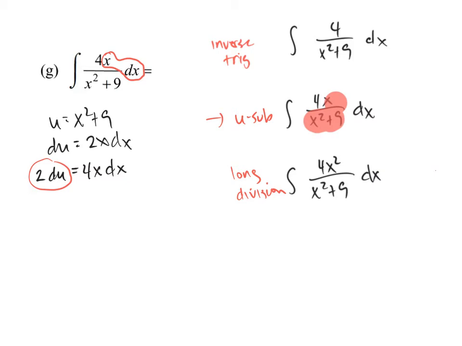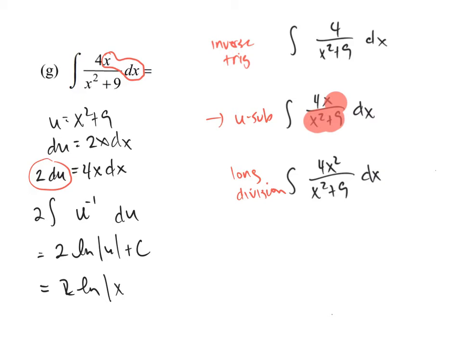And so this integral is going to become 2 integral of du. And then if you look back up here in the original problem, the part that I do not have circled would be 1 over u, or another way to say that is u to the minus 1. And so when I take the antiderivative of u to the minus 1, that's going to become the natural log of the absolute value of u plus c. And since this is an indefinite integral, I'm going to go back to x and write this as 2 natural log of the absolute value of x squared plus 9 plus c.